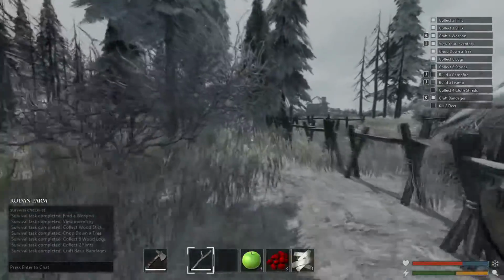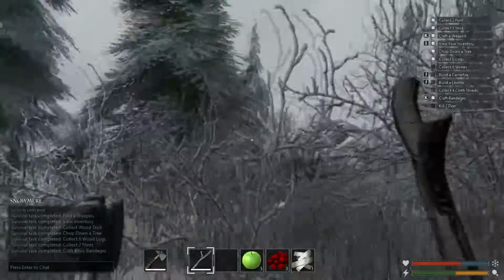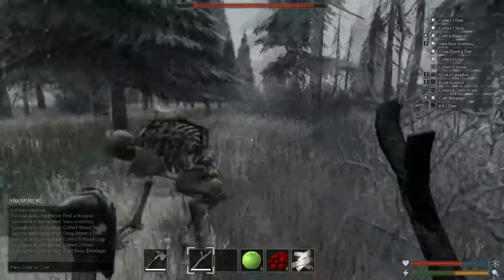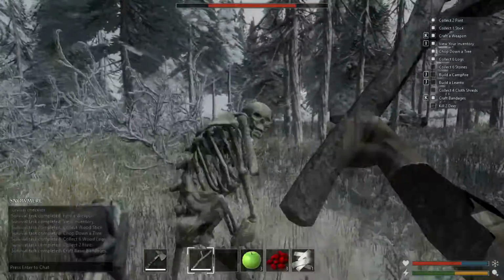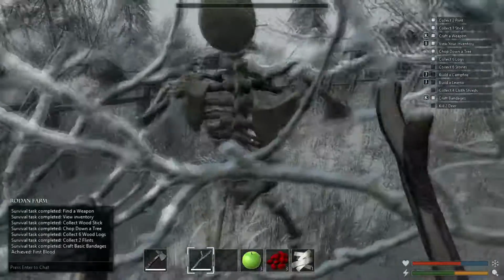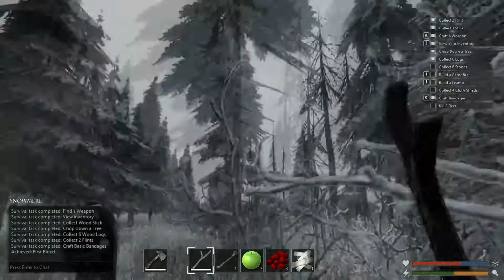And I've just seen a skeleton over here, so let's go and fight him. Yeah, skeletons are the most common enemies you'll find. They're actually pretty easy. Hey, oh shit! I thought I had another one. No. I kind of do one big attack, and then they're very slow. Yeah, very easy to avoid. Just wait for that, and then attack him. There you go. Let's loot him. Oh, he's just got a bone. Okay.